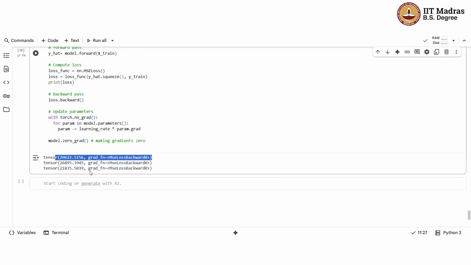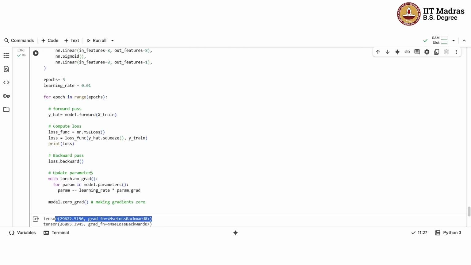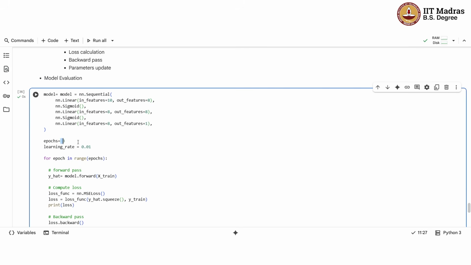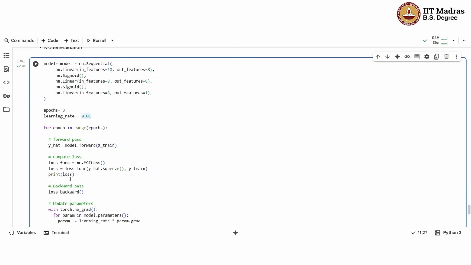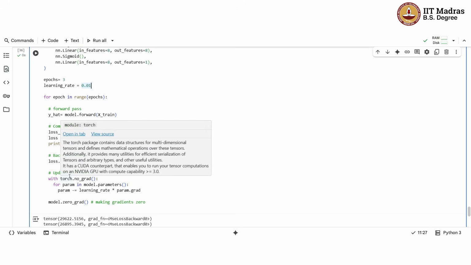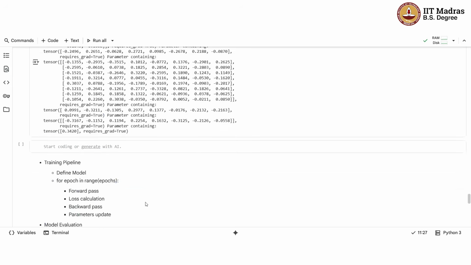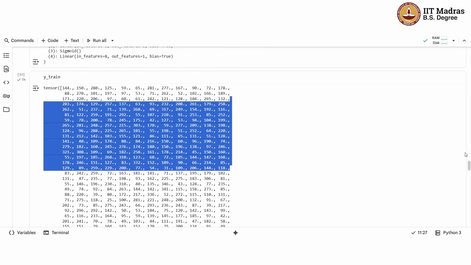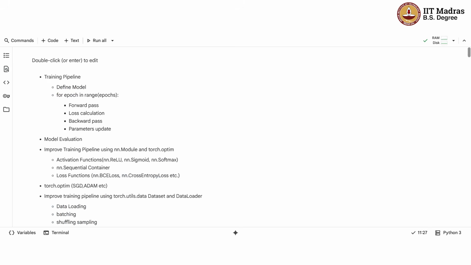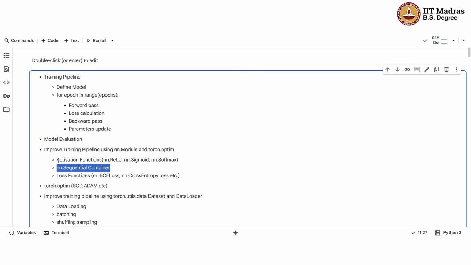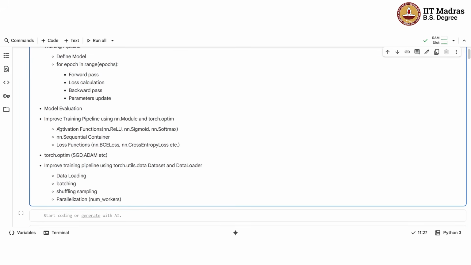So if we are getting loss like this, we are reducing it little by little, and later on we can improve. We'll have multiple cycles and multiple epochs running in this, and we haven't seen what optimizers are yet and how we can use them. That's what we'll do in the next video. We'll do model evaluation and how to do that. We'll improve the training pipeline. We have improved it using the sequential container, but we haven't used any other activation function, and we can use some other loss function also. That's all the improvement we can do.